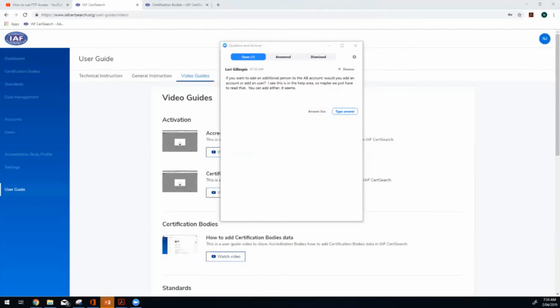The accounts feature is probably going to be more relevant for certification bodies than accreditation bodies. It's probably better to explain as a certification body that could be a global certification body and have different subsidiaries around the world, in different countries. Whereas an AB is probably unlikely to have different subsidiaries, but another example could be JAS-ANZ.